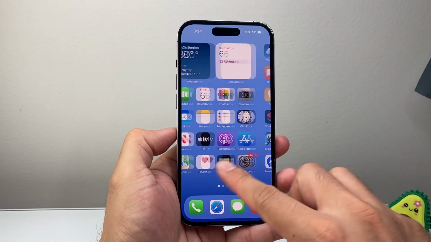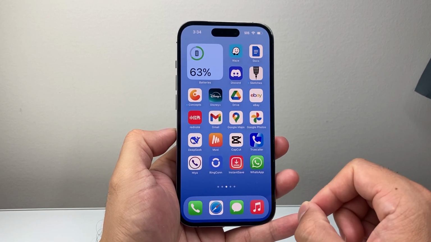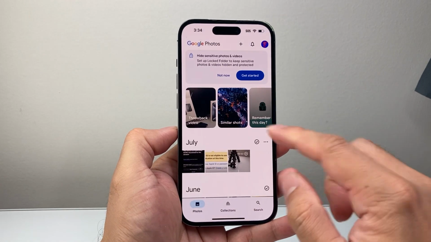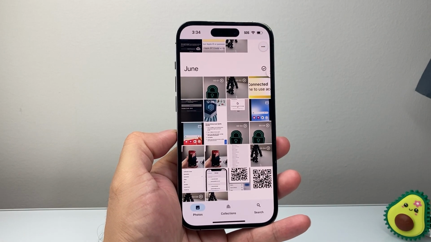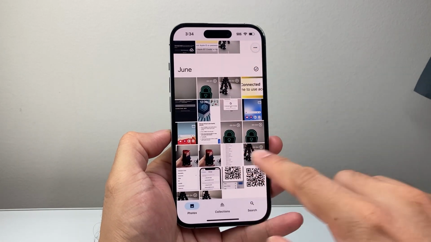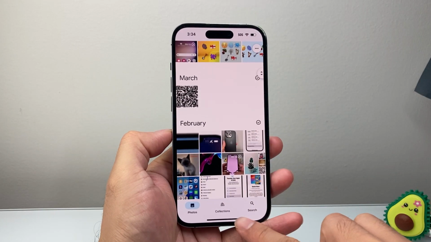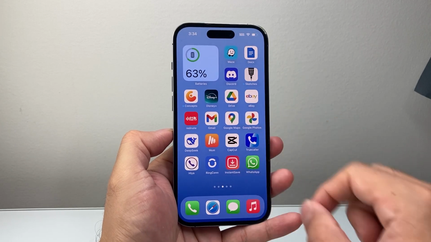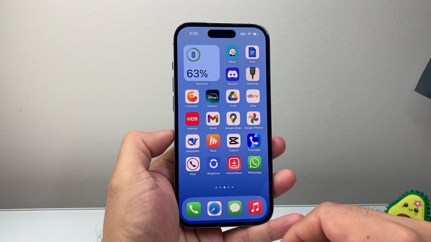Another thing you can also do is, if you're using any other apps to back up your videos, such as Google Photos, you may be able to find your video in Google Photos. If you deleted it or it didn't sync, or from another device, check in Google Photos. You can search for it, go through each of the albums and see if you can find your video. Other apps might include maybe Dropbox or Google Drive that you might be syncing, or any other third-party apps. You want to look through it as well.